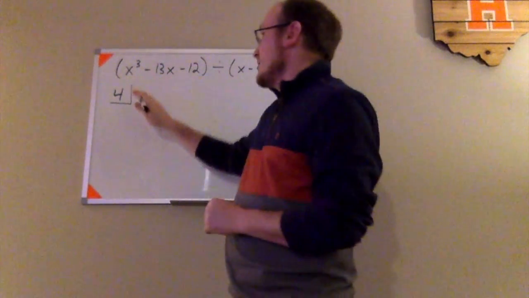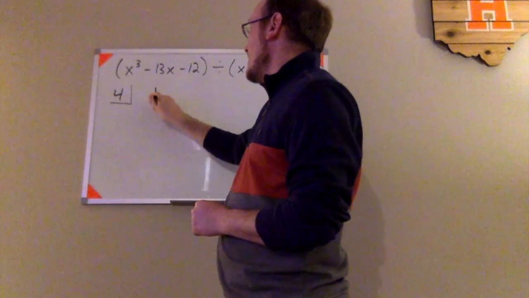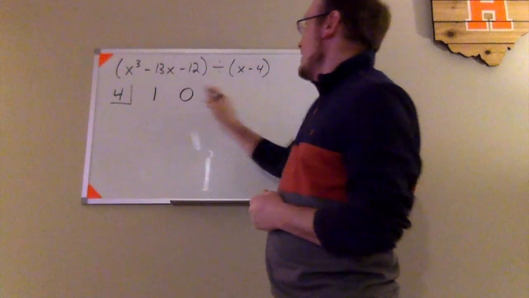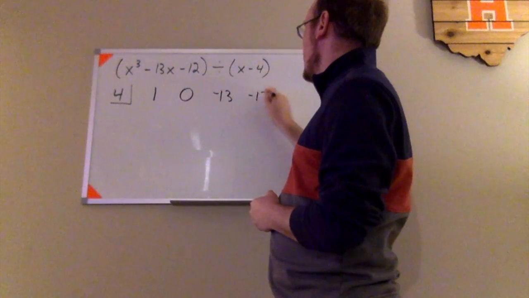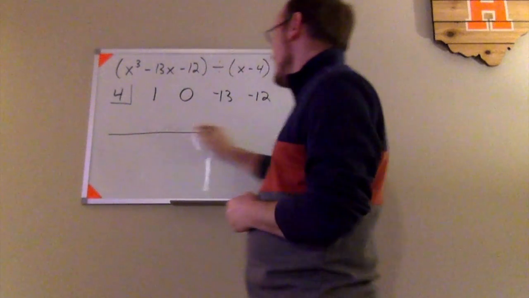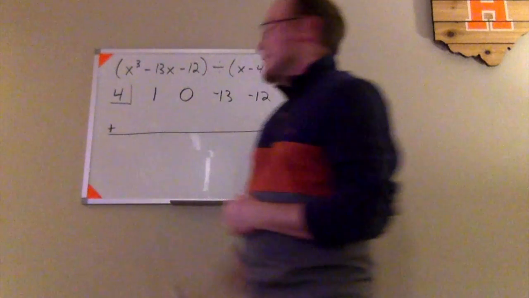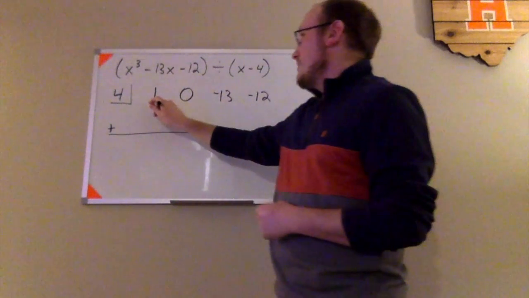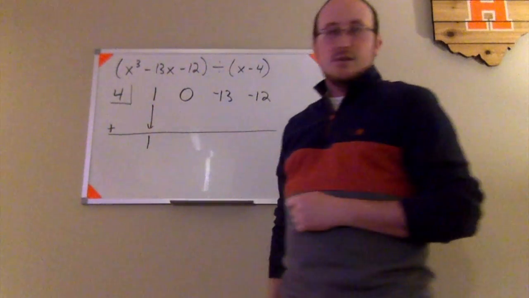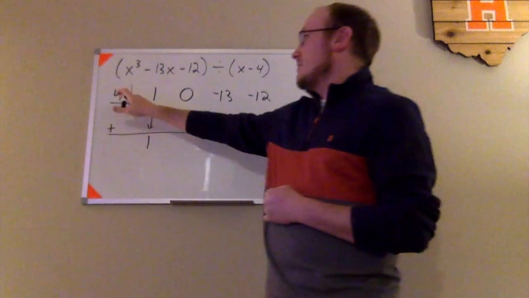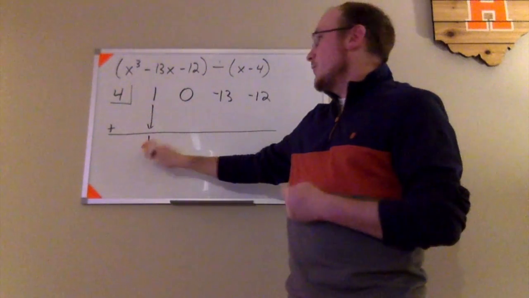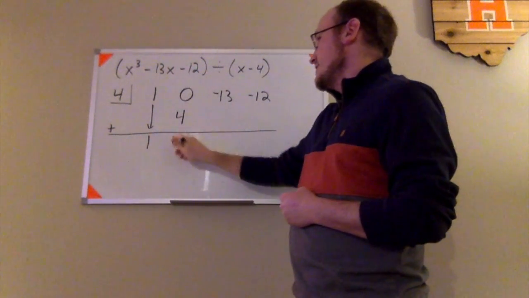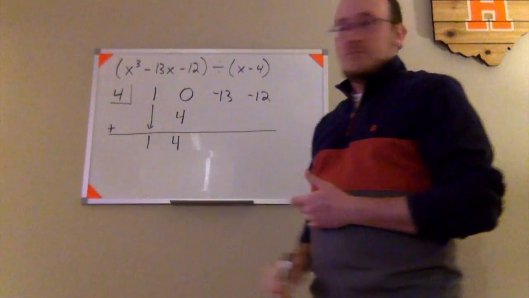So for this one, the coefficient of my first term would be 1. The second power term is skipped, so I put a 0 in its place, and then the negative 13 and the negative 12, like that. Drawing the horizontal line. Plus sign there, and now I'm set up and ready to cycle through the synthetic division algorithm. I'll go ahead and drop the first value down below the line, like so, and then I'll start taking the number in the box, the 4 times 1, which is 4, write that underneath the next number, add the column, 0 plus 4 is 4, and repeat.